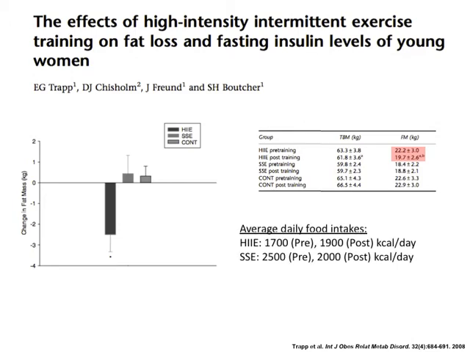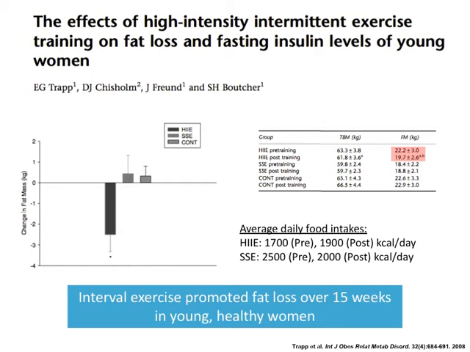Compound on that, the idea that the food intake is drastically different. The steady state group consistently ate way more than the interval group, which probably also contributed to the resistance in the steady state group to losing fat mass. Much more energy in, even though the exercise was matched for energy out. This large discrepancy in fat mass changes over 15 weeks is probably due to some combination of these two factors. Less fat mass to lose and much higher energy intake over the course of the 15 weeks. So we can still draw some conclusions, but we can't really compare these modes, at least from this study alone.